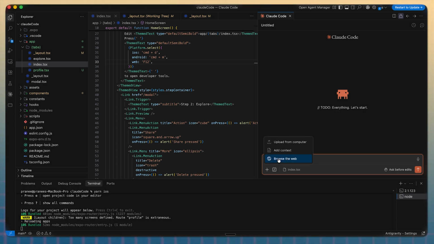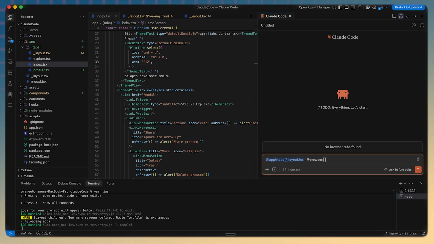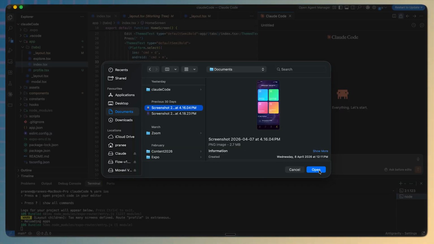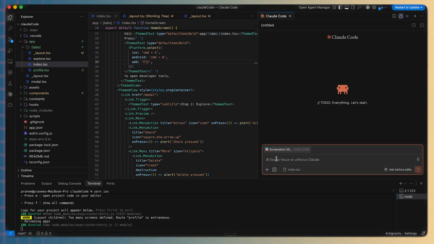There is one more option. If you have any browser tab, then you can also perform any task directly from this conversation window. You can also drag images directly from here. You can also pick any image from your system and you can perform any action, any change directly from this chat window. So we will get back to that later in the course.